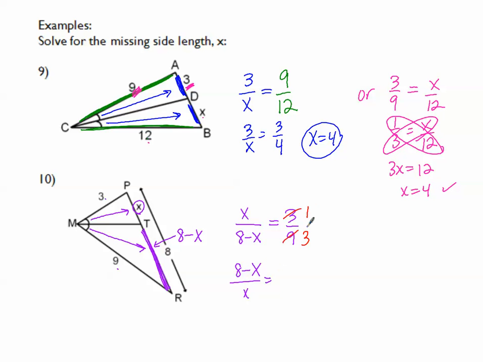then I can use my addition in the numerator property. I see x down here, so I can add it to the numerator. I see 1 down here, so I can add it to the numerator. How is that helpful? Minus x plus x, the x's in the numerator go away. 8/x. 3 plus 1 is 4, 4/1. Now I can cross multiply. 4 times x equals 8 times 1. Dividing by 4, x equals 2. Good job.